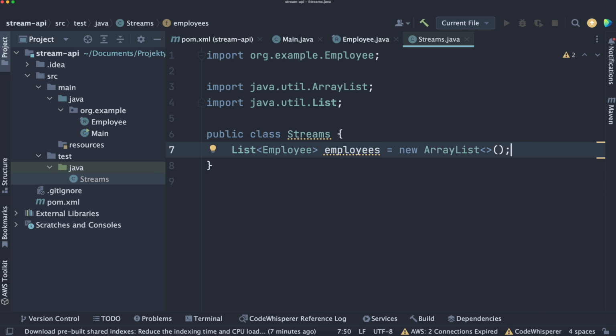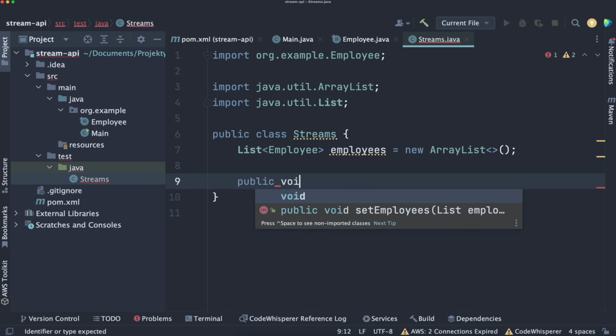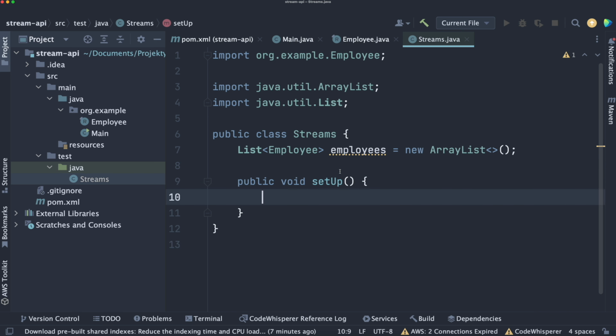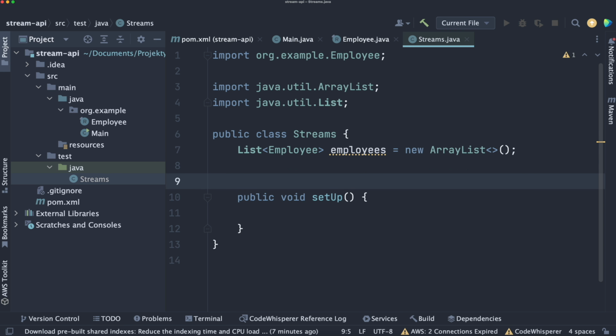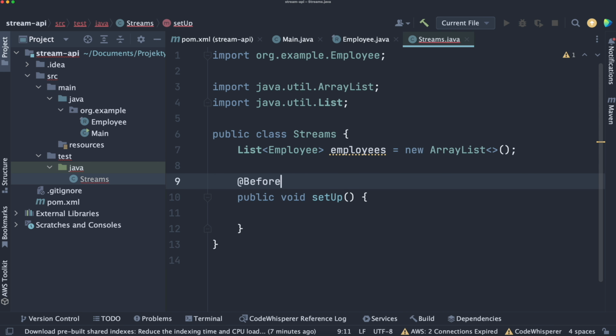Now when we have this list we'll be using in different test cases, we have to fill this list with actual data. So I will create a new method, public void setUp, and inside this method we'll just populate the list with employees, but I will add an annotation here, BeforeEach.